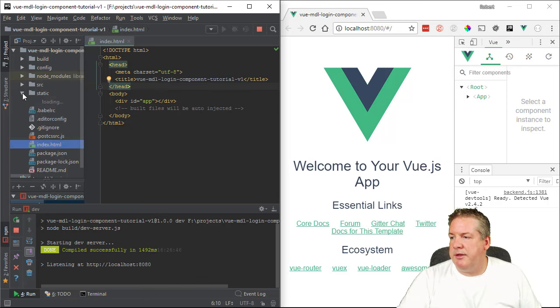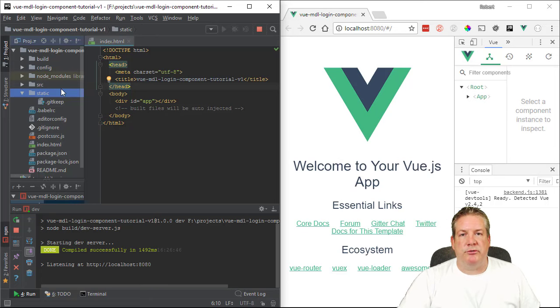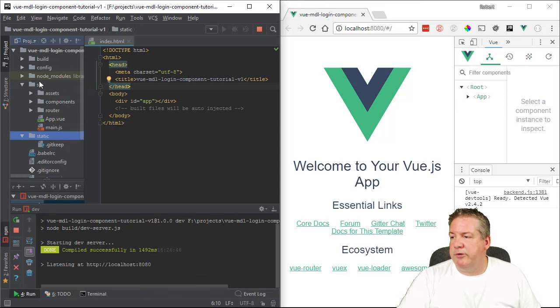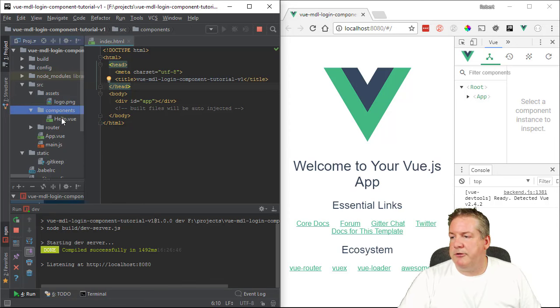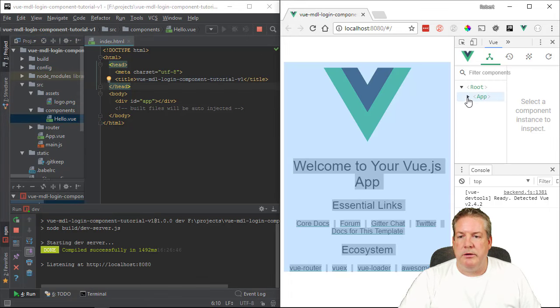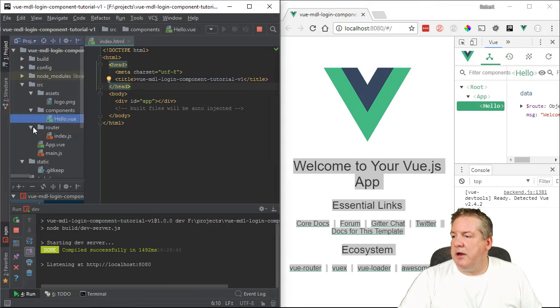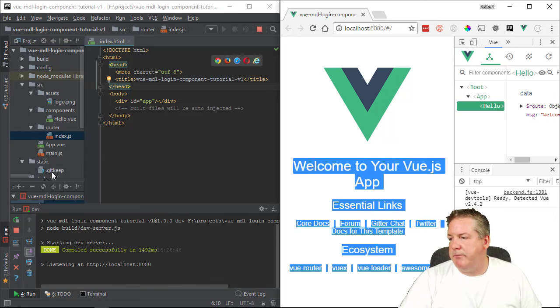We've got the static file, which currently has nothing, but if you wanted to add favicons or other files that you wanted to just statically move over into the build file, this is where you'd add them. You've got your source, which includes the asset, the logo. Any other assets you wanted in there obviously would go in that particular folder. You've got your components, which is the hello component, and it's actually this text right up under here.